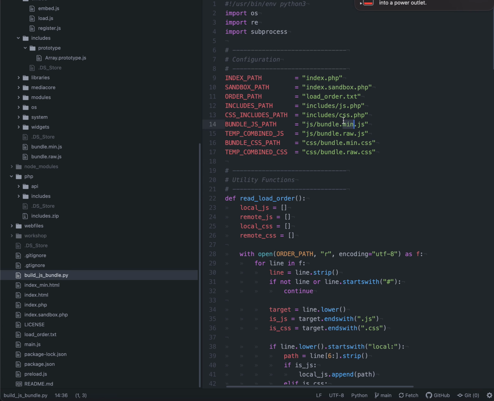And so you can have a minified bundle, and you can have the raw bundle of code.